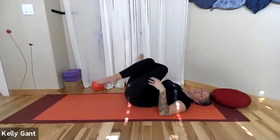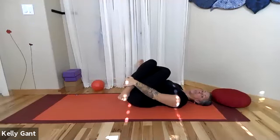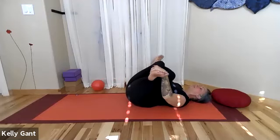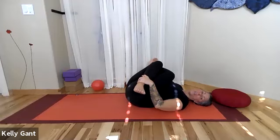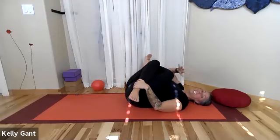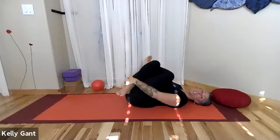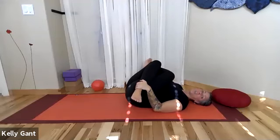A few of you actually might stack one knee on top of the other, so it looks like our little shoelace pose. We grab hold of the ankles and pull those ankles out towards the side. It's really about hip structure here. So if you have more of what I call that latte coffee cup lid, stacked knees, it's going to get you a little deeper stretch than number 4. Now, if you're more like a regular coffee cup or an espresso cup around that rim, you want to stay in your number 4.